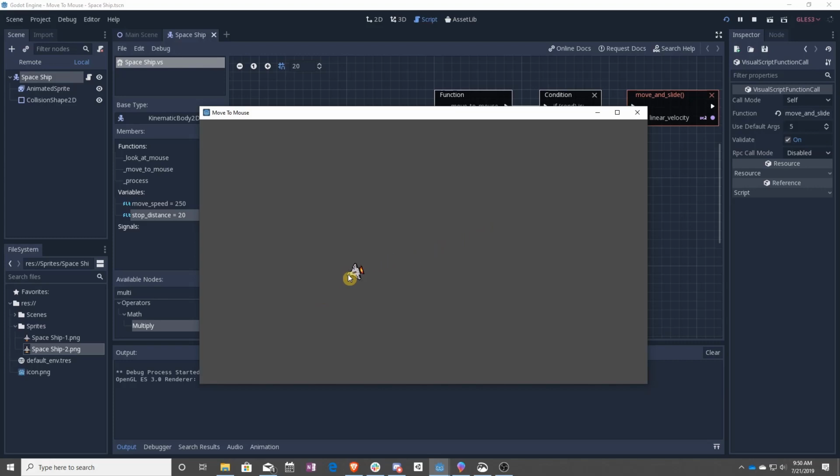So now you can see it goes and then it stops when we are 20 pixels away. And that's it. You have now made a spaceship that can fly around. And it will go at a speed that you set and then stop at a distance that you set. If you want to make it slide at a different speed, that's a little bit different. I don't really have the time to be able to go into that, but you would be using something called lerp in order to increase the speed slowly over time and slow it down slowly over time. But that's basically it. Hope you enjoyed.